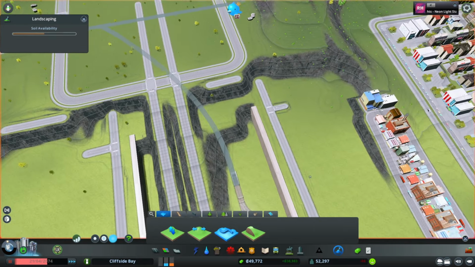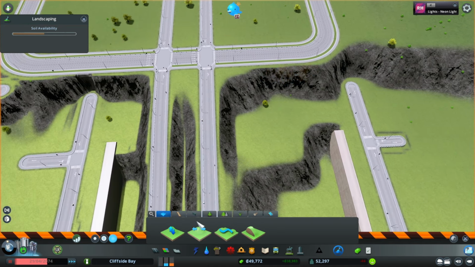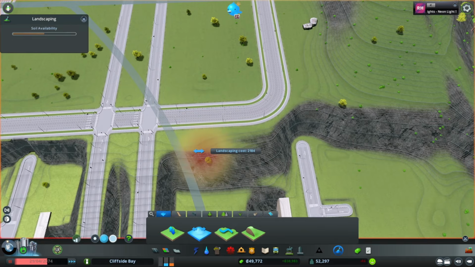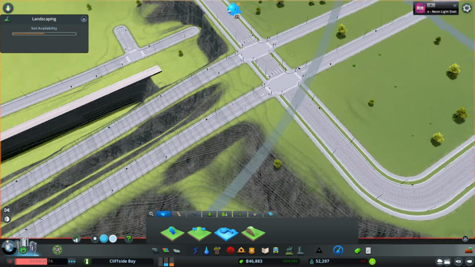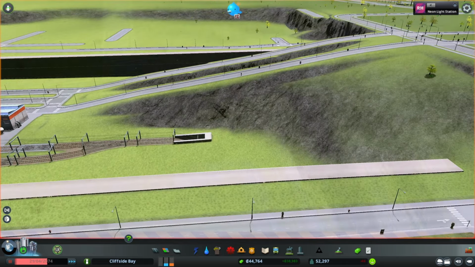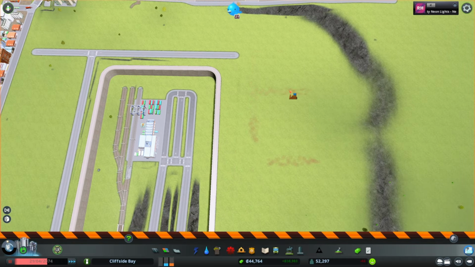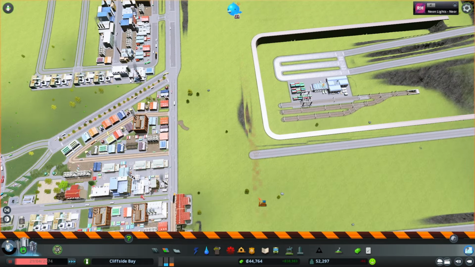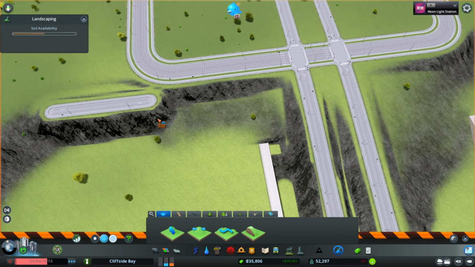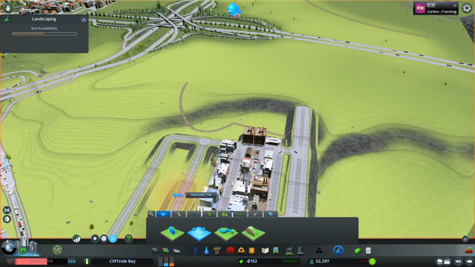Maybe I can do... let's have a look, see what we got. So let's delete that. Don't need that anymore. So can I smooth this out? That's my question. Let's put that on medium strength and medium. There we go, I am happy with that.